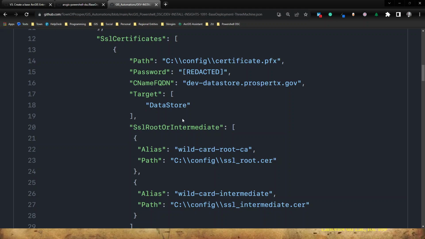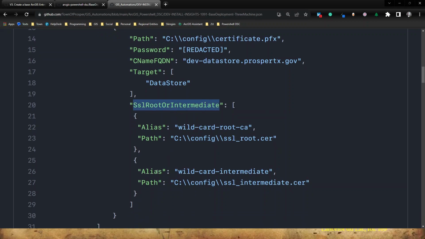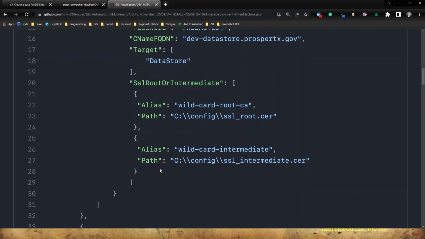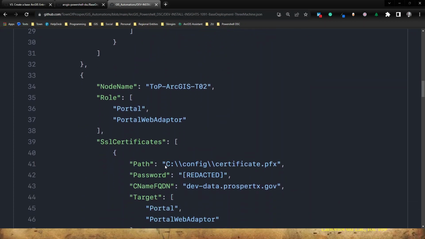But we just have a PFX file, and we stored it on the server boxes that we're looking at, and then we had to extract these intermediate ones. These two intermediate ones, apparently. And so that's what we did. And once you got that figured out, it's no big deal.